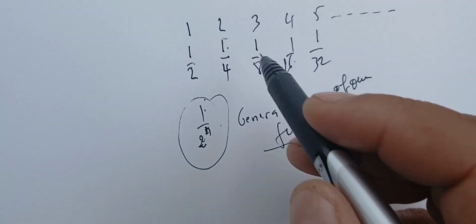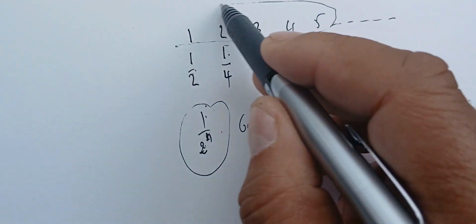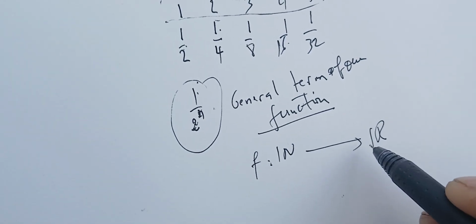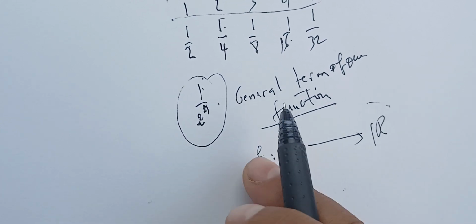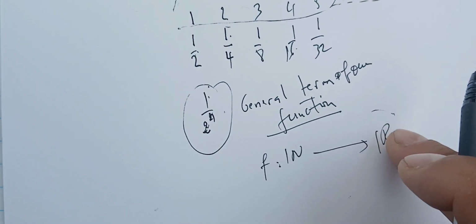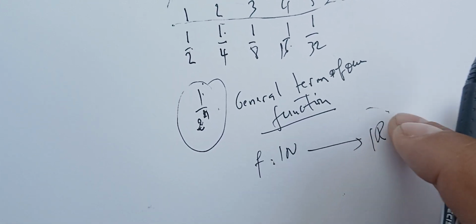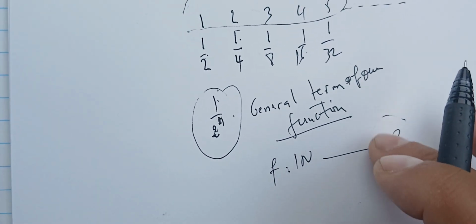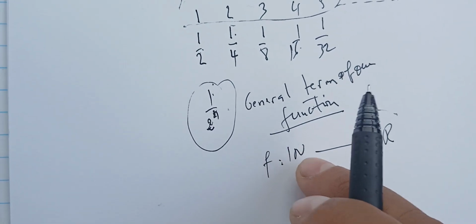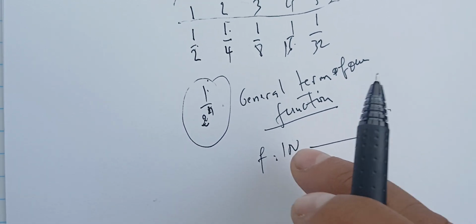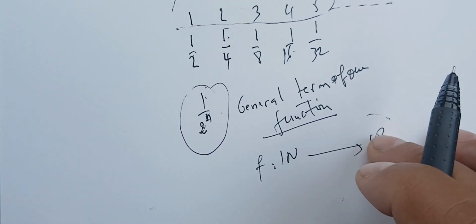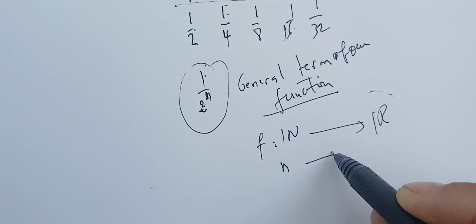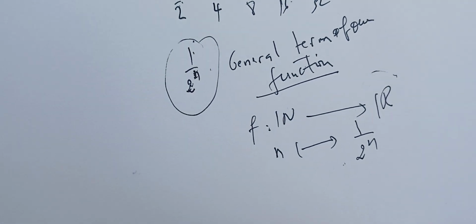But our function in this case has a domain that's the set of natural numbers. So f is defined from N into R. If you have seen me define f from N into N, that's a mistake or maybe a misunderstanding of mine. So it's from N to R. The domain is N, or any subset of N, and the range is R in general. So in this case, for each n we have 1/2 to the power n.